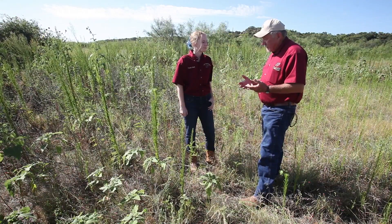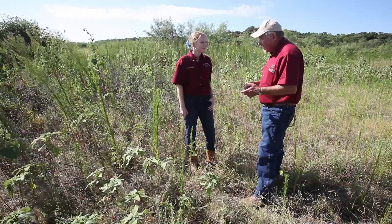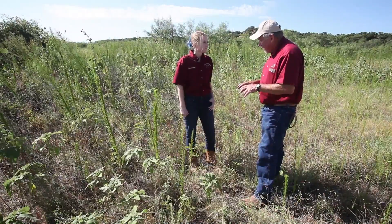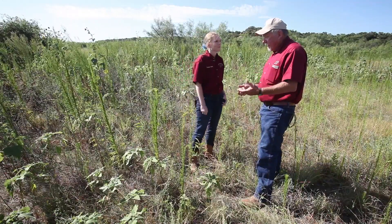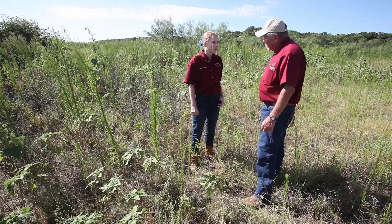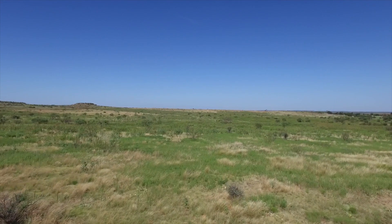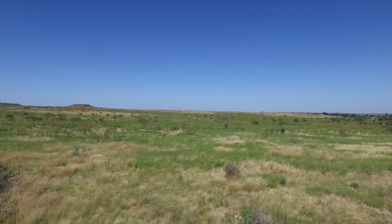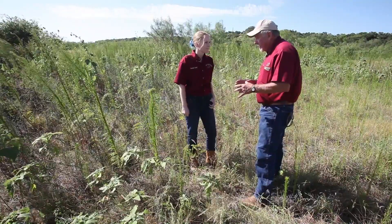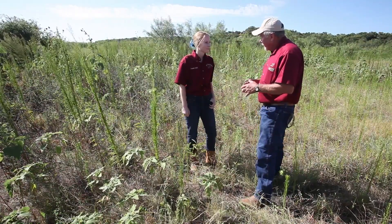The diet of quail chicks relies upon arthropods, but over the next month they begin searching for seeds, just like adult quail. Bare ground is very important for those little chicks to find seeds. If you're a little bitty quail chick just getting started looking for food, bare ground is definitely very helpful — it's easy to scratch in and easy to see seeds in. You do want a little bit of bare ground, and we can navigate to another site to find some. A lot of people think you want the thickest grass possible, but that's not necessarily the case. Timely grazing, prescribed burning, and tools like that can be useful for manipulating the type of vegetation for brood habitat.